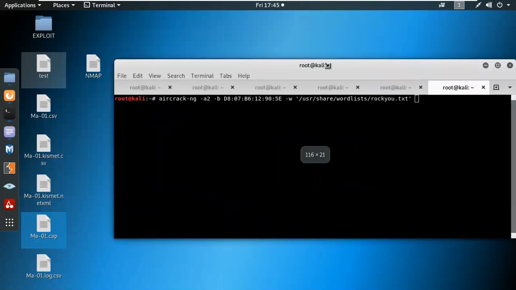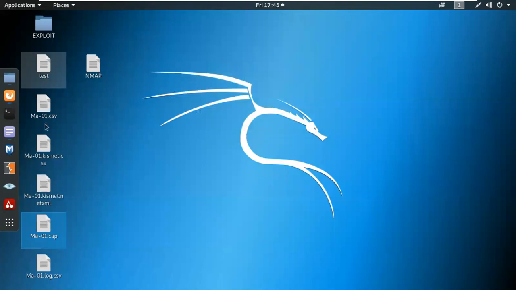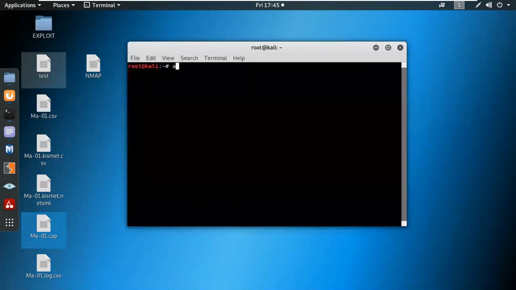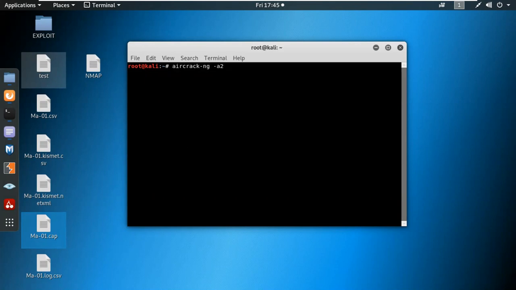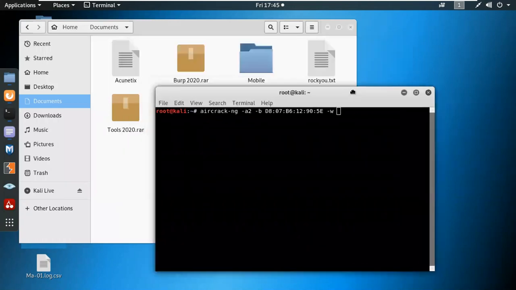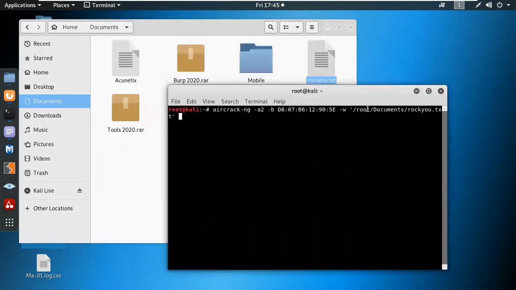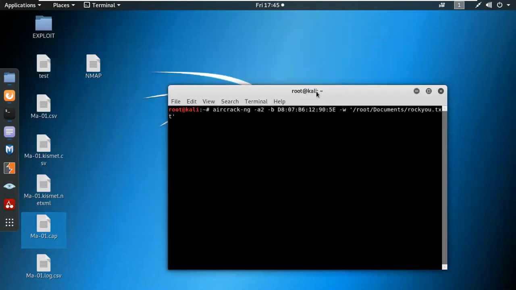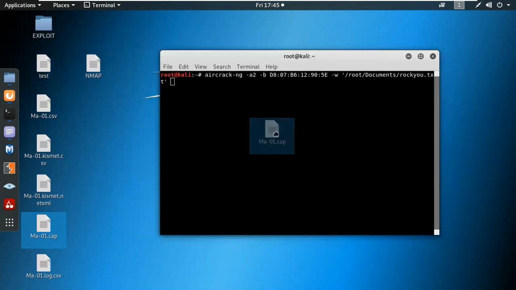The first will be your word list. aircrack-ng -a2 -b, that was BSSID, -w, that was word list, and we're going to use rocky.txt, and over here we're going to specify the cap file.